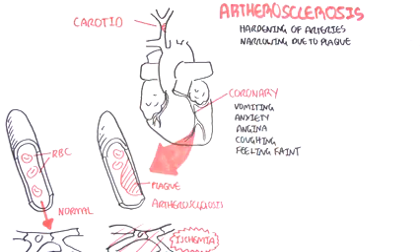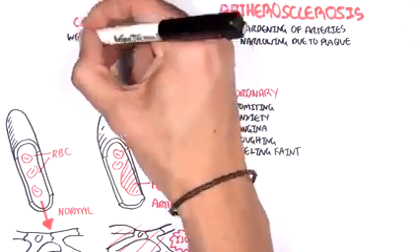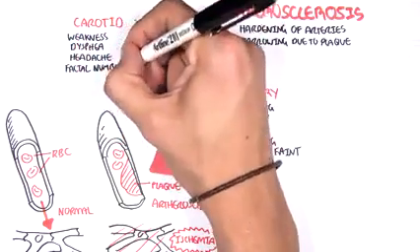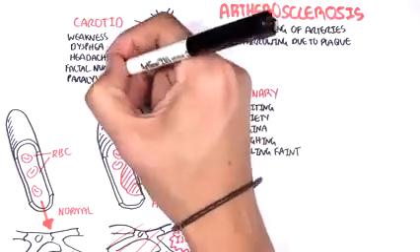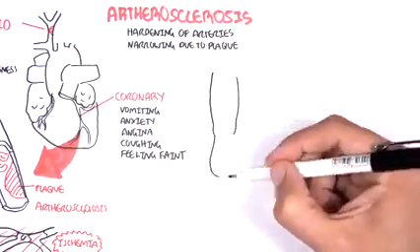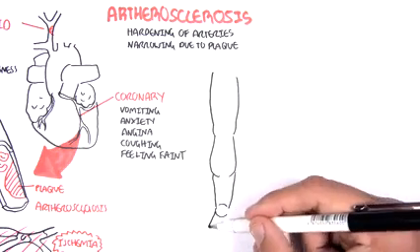So atherosclerosis formation in the coronary arteries can lead to myocardial ischemia, but there can also be atherosclerosis formation in the carotid arteries. This can cause symptoms such as weakness, dysphagia, headache, facial numbness, and paralysis. This is because the carotid arteries are the blood supply to your brain. If you don't get any blood to your brain, you get stroke as well as these symptoms.